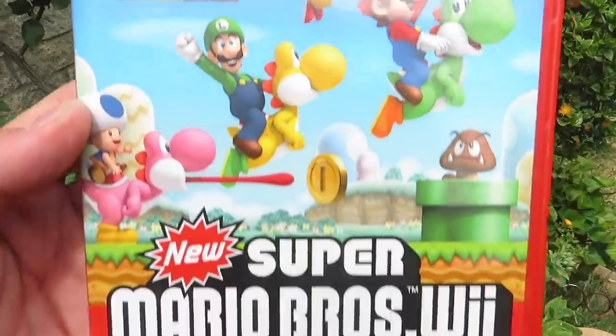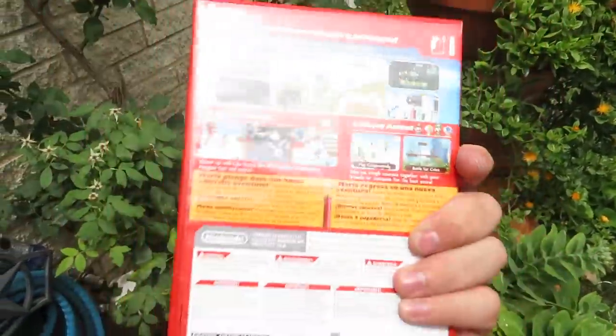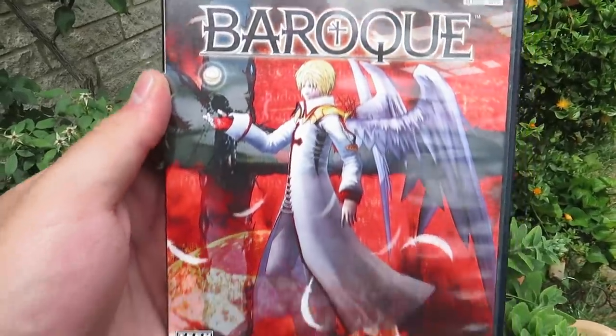The next game I picked up is not really a game — it's just a case, but it's the opposite situation from Wii Sports. I had the loose disc but not the case, so I picked up the case and manual for only two bucks. It's a copy of New Super Mario Bros Wii, which has gone up in price recently — I remember having a hard time getting $15 for it, but now it's like a $30-$35 game. Then the last game I paid basically retail on, but it's one I wanted for my personal collection. I'm a big Atlus fan and this is one I didn't have — it's a copy of Baroque, never played it personally, but it's pristine condition complete with the manual.